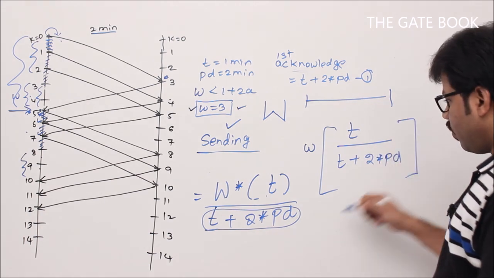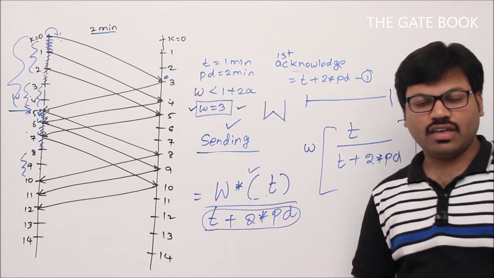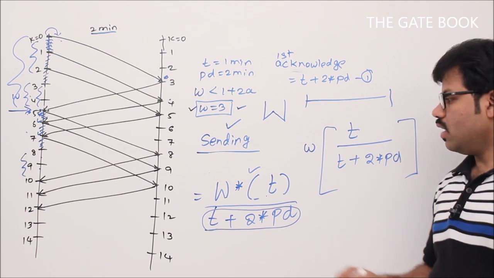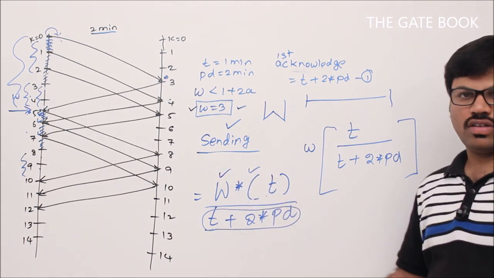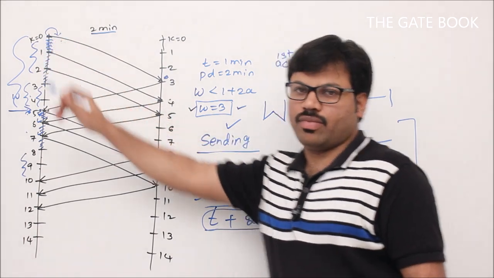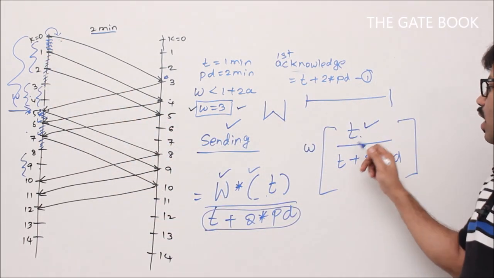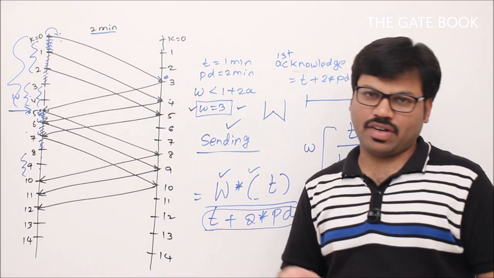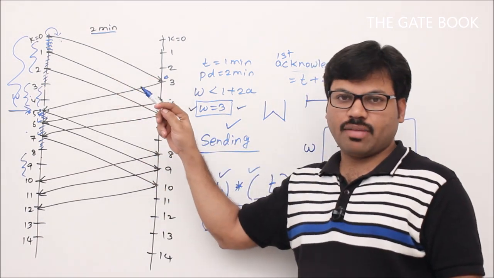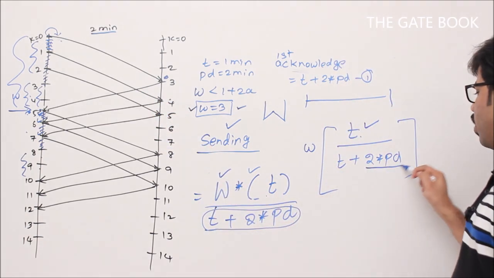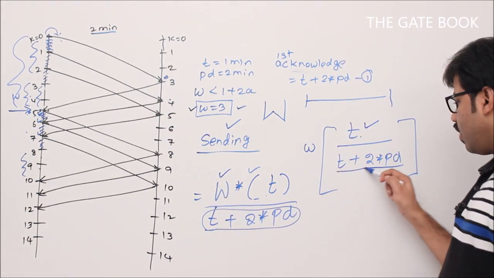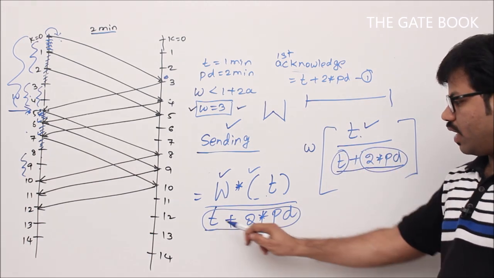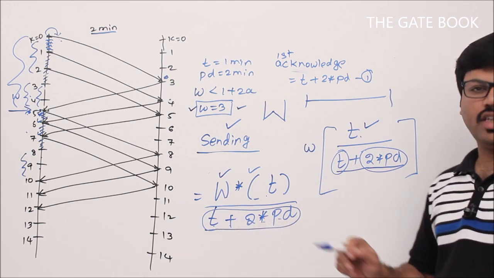If you don't understand why this formula is correct, then go back to the stop and wait protocol. In stop and wait protocol, what was the efficiency? You are not sending W frames over there, correct? You are sending only one frame. Send a frame, T time. After that, wait for the acknowledgement. But the waiting time here is also the same as stop and wait. In stop and wait, what was the waiting time after sending the frame? 2 into propagation delay, correct? So that's why total time will be transmission time plus 2 into propagation delay. In the same way here also, same thing, t plus 2 into propagation delay.